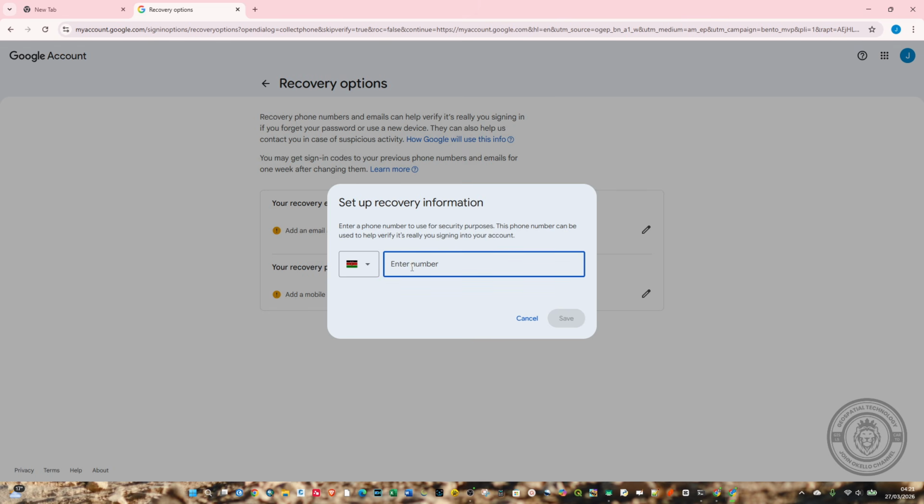And so here I'll type my phone number, and click next.